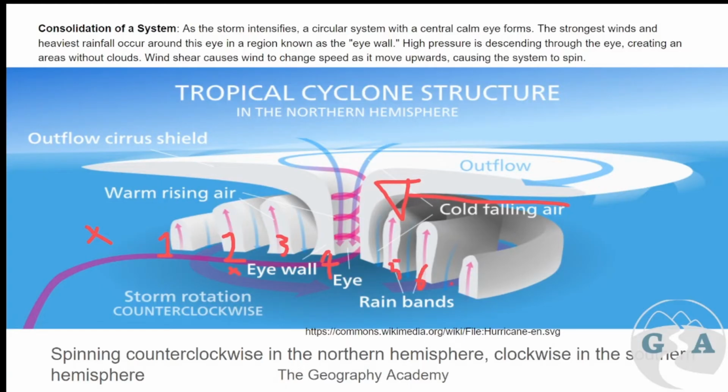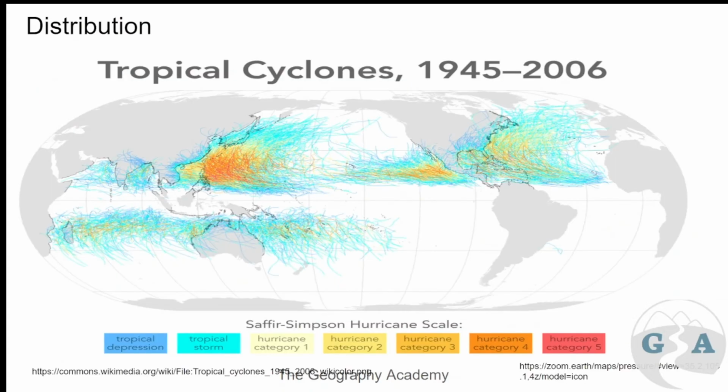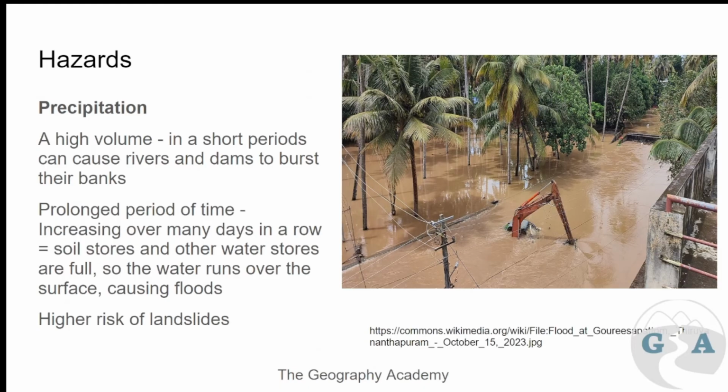So all the stores, all the places that water usually goes into the drains, and wherever you might think about in an urban area or in the natural environment, will be completely overwhelmed. So even if it's able to take a lot of precipitation over many days, a lot of the systems will be completely overwhelmed and will cause massive flooding.